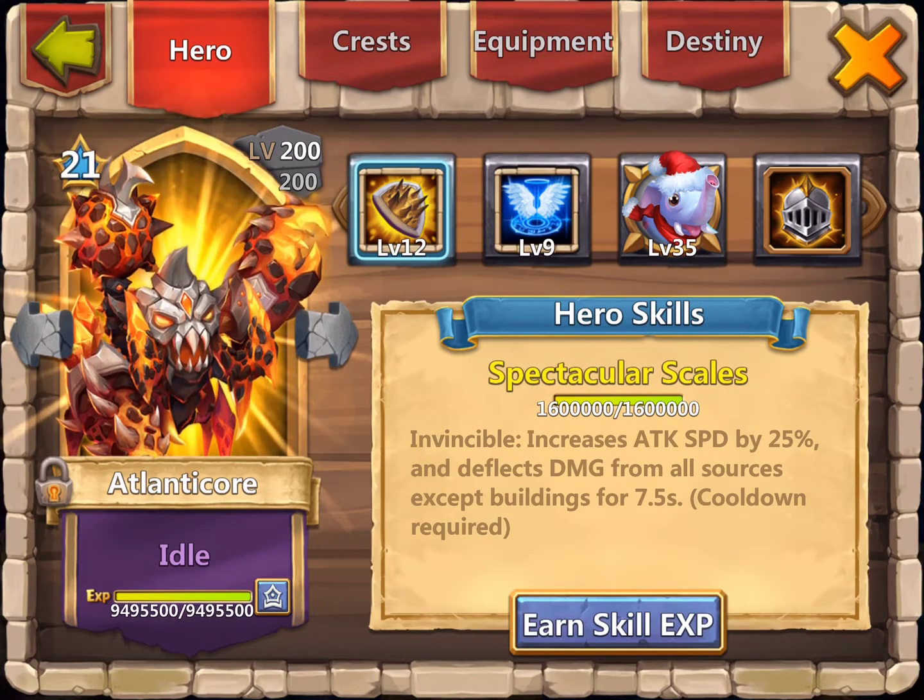Atlanticore puts up a shield. That shield pushes the damage back at the enemy. Typically, enemies that attack Atlanticore while his shield is up instantly die. Atlanticore is an essential hero in this game. You will find during maybe the final third of the game that you're going to be using Atlanticore in some very important game modes, like Forgotten Trial, as well as Advanced Dungeons.